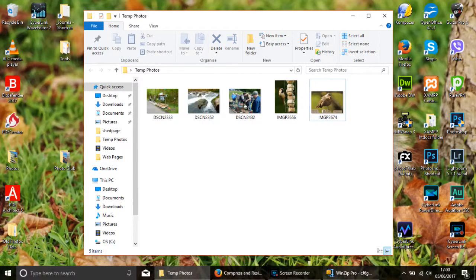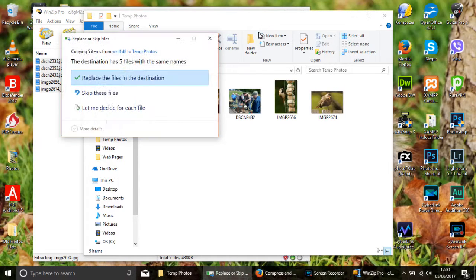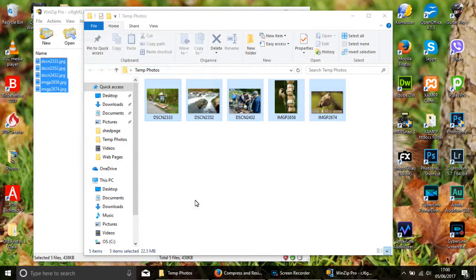Now I'm going to get my zip files, and I'm going to overwrite these because these are copies anyway. I'm going to overwrite these pictures here, replace the files in the destination folder.